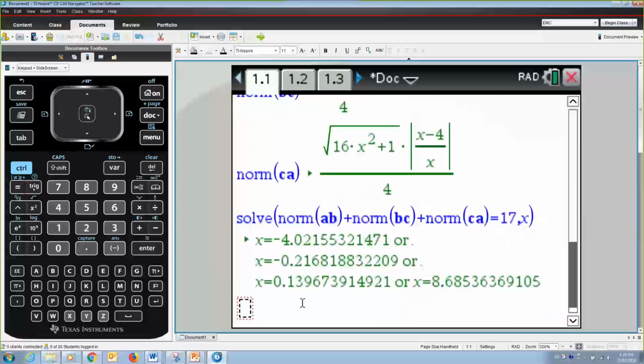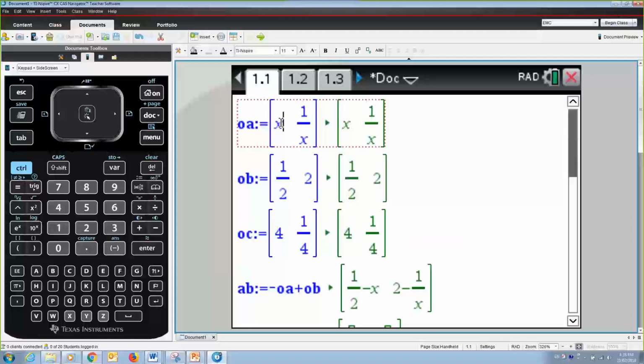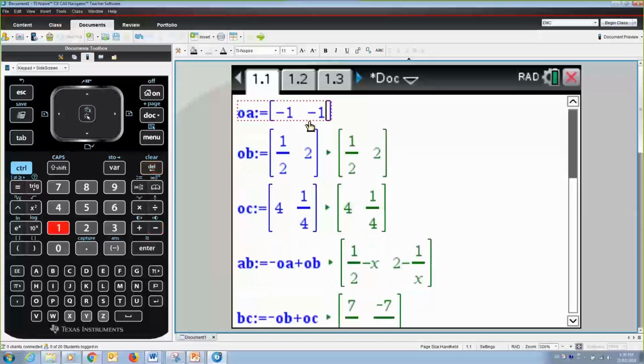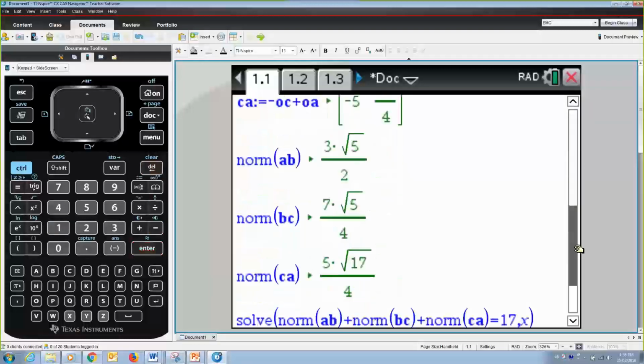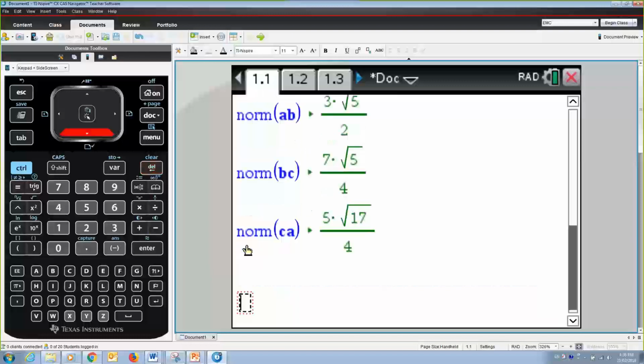Now, we're just about out of time, but to give you some ideas on what else is included in this activity, I'm just going to change this back to my -1. The other questions in this activity also do things like work out the area of the triangle.